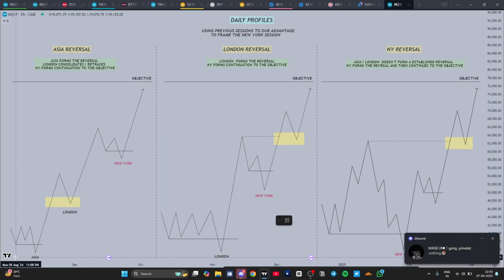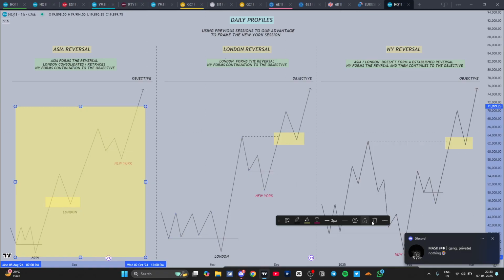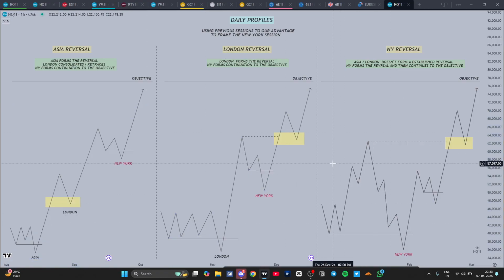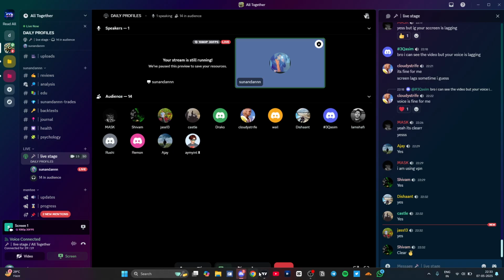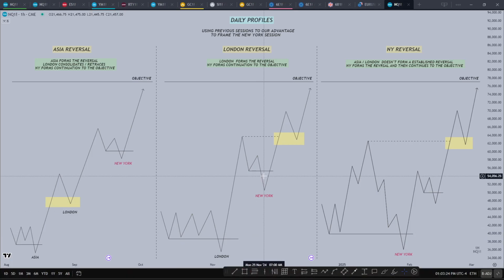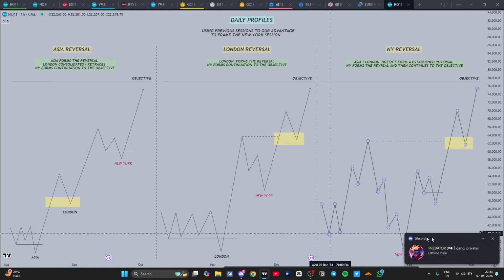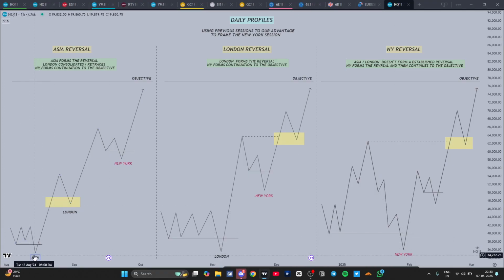But when Asia forms the low or high of the day, you have some restrictions, some points which you have to be conscious about. I forgot the word. You people would have understood. Anyways, which you want to stay informed about. There are a few things. When Asia forms the high or low of the day, Asia forms the intraday reversal, I would talk about this in depth.